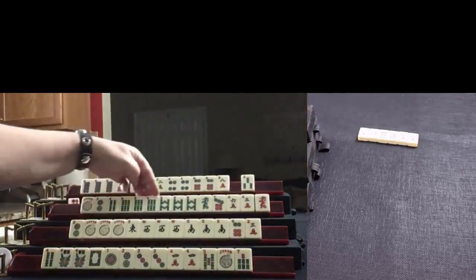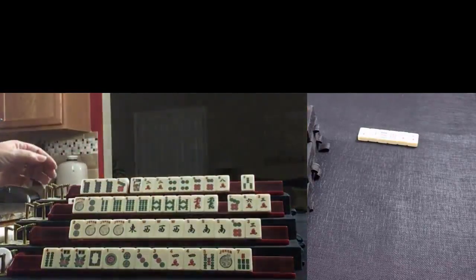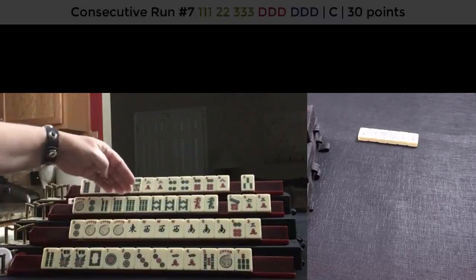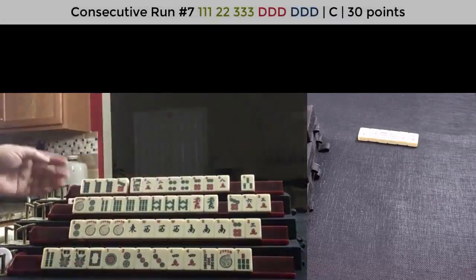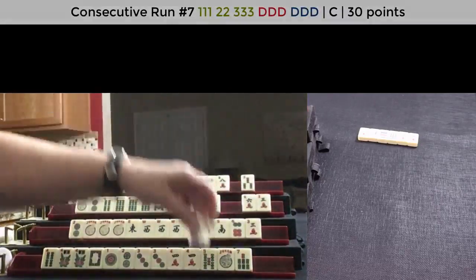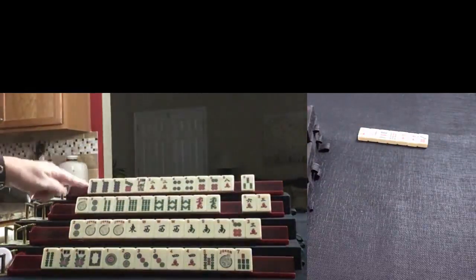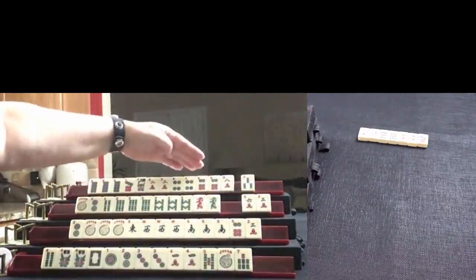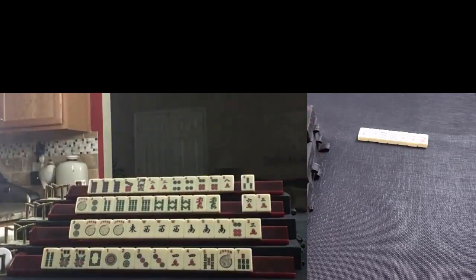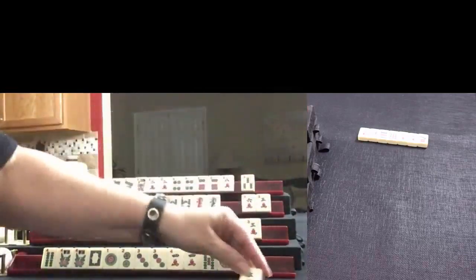Red dragon. There is a hand that uses opposite dragons. 6, 7, 8 dragon. Let's let these go. 7 dot. Here we were maybe gonna try 6, 7, 8, second hand down, but that would be the pair. 3 crack. No, that's not a keeper.